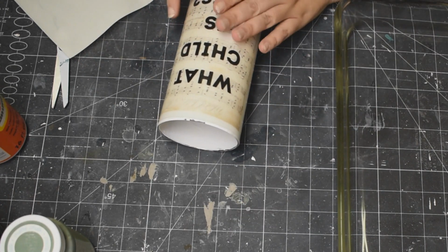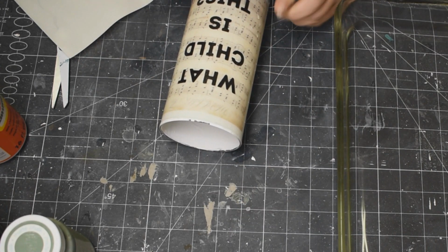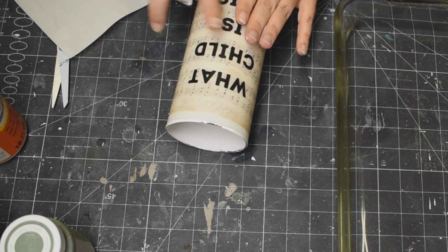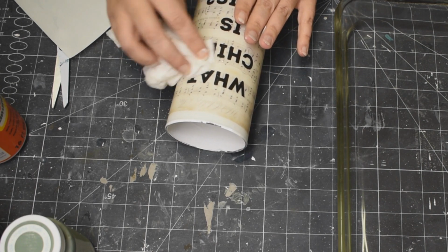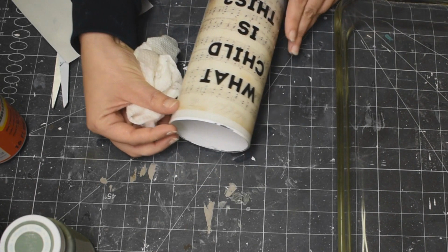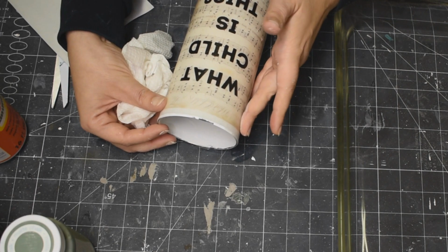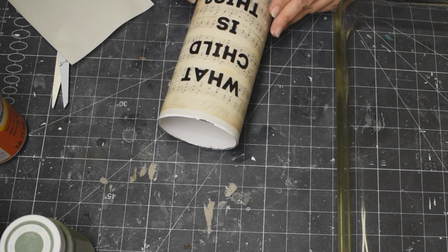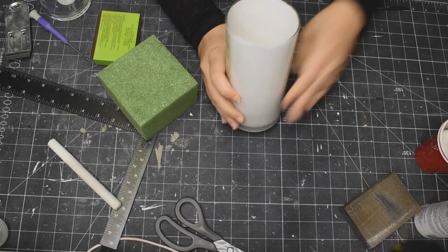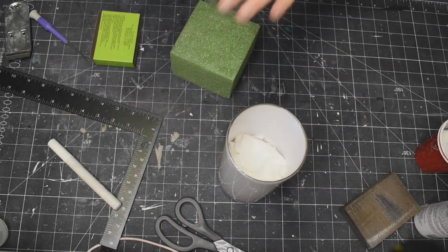I did take my finger every now and then too, just to smooth it out, get some of the little droplets of water you can see there underneath the decal so that all of the water was gone from underneath. And you can see that it's fairly easy to move around as well if you want to reposition. So very, very impressed with this stuff, you guys.